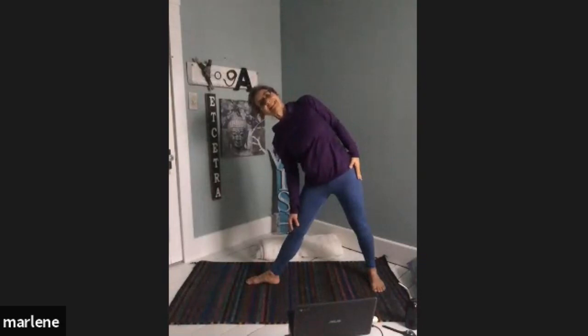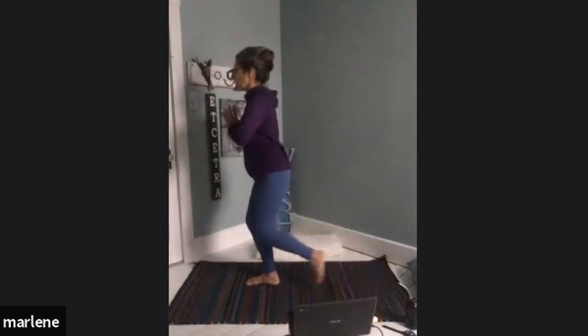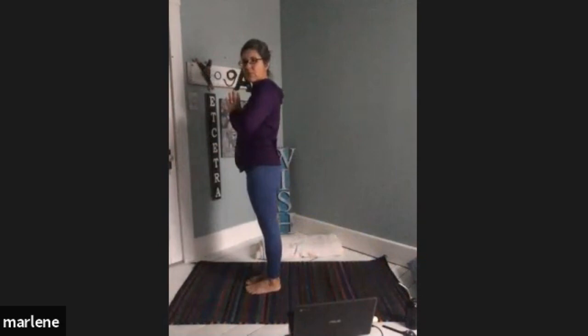And in my knees. Don't lock the knees. Always have a little tiny bit of mini bend in there. Okay, and then we're going to inhale, bring ourselves all the way back up, bend into that knee. We're going to do a little bit of a pivot so we can bring our hands towards our heart, pivot that back foot, and then take a step forwards. And we're right back where we started. Okay, bring the arms down.